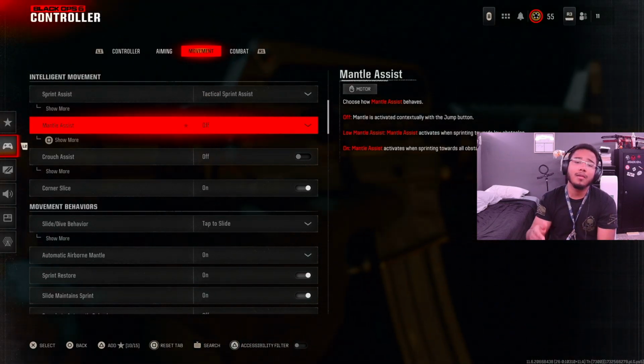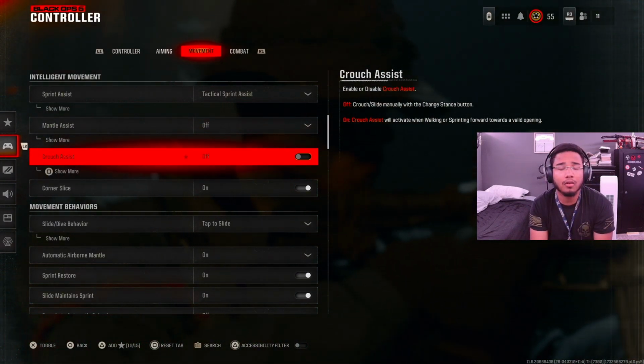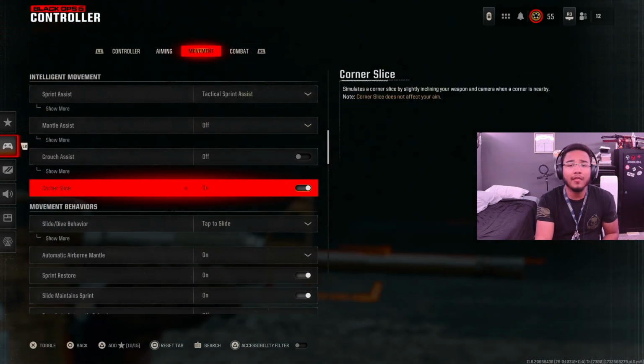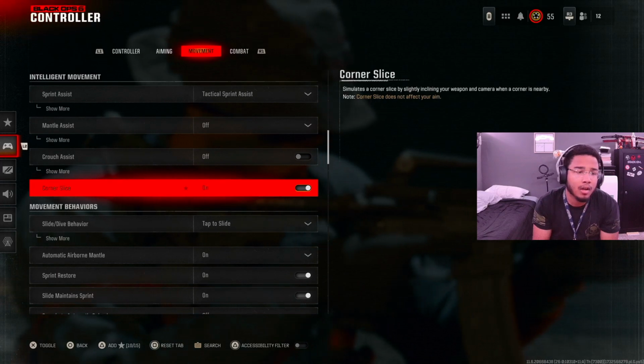I hated that when I came up close to something, it would just start to mantle me over. I hated that. Crouch assist, I have that off. Don't know why I would want that on. Like when you come up against something, it may make you crouch and it's stupid. Corner slice, I like. Some people have it off, but I kind of like that in here, and it kind of does that jiggle like Rainbow Six. You can kind of peek the corner a little bit.